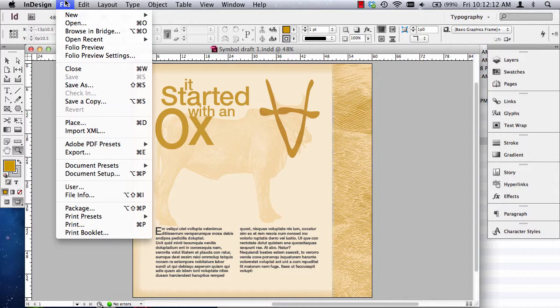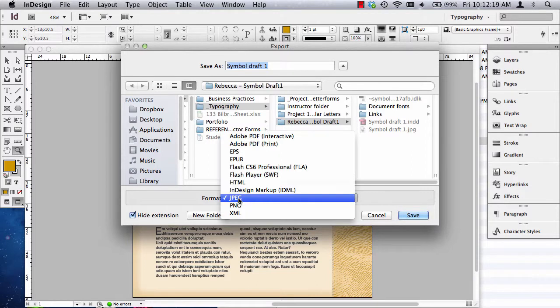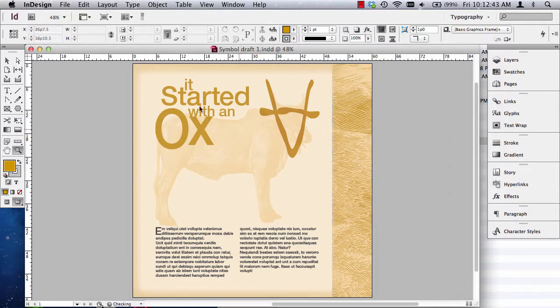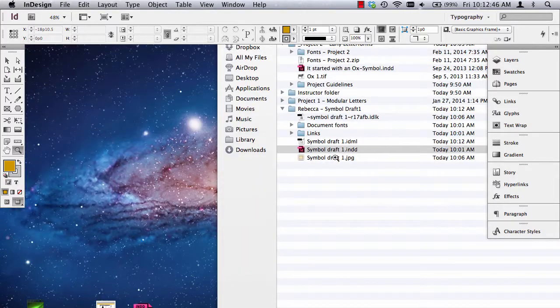So for Creative Cloud users, I need you to go to File, and you need to go to Export, and you will do a JPEG for posting, but you also need to do an IDML. This stands for InDesign Markup, and the IDML file allows CS6 to open up the Creative Cloud files. So it should remember what folder I opened it from, which is this package folder, and I hit save, and you will have two InDesign files. One is the InDesign original, and the other one will be the IDML file. Just leave them both in there, that's fine. Okay, so that's something I need everybody who's using Cloud to do.